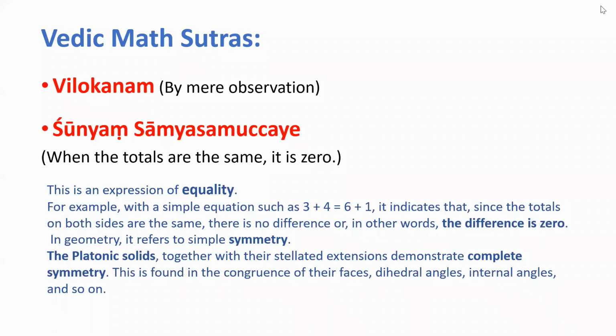sutras in Vedic maths which relate to this particular topic, with the first one being Vilokanam, by mere observation. And just by looking or observing, we can appreciate some intricate designs and patterns, and we can explore various activities that can be done with these shapes we'll be looking at. And by playing with the shapes in the way I'll be showing you, I hope also to encourage all of you to explore further in this way and come up with your own creative ideas. The other sutra is when the totals are the same, it is 0. And this really refers to the concept of symmetry.